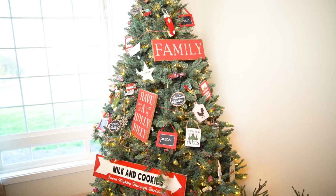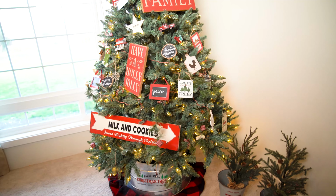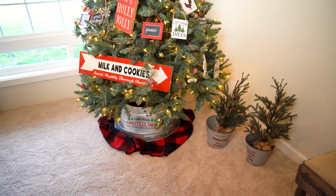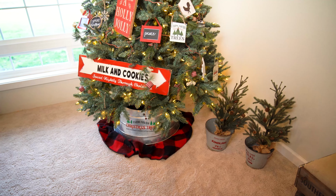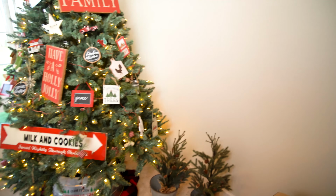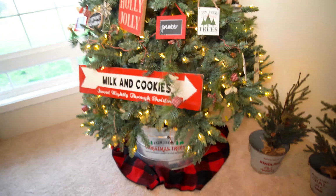Here is an overall look at our farmhouse style, a bit of country Christmas tree. I am not done decorating the bottom part. I think I'll add like a cute little red mailbox, maybe this barn right here. Got my lovely little hairband. But I am gonna decorate this wall right here. I'm gonna put a Merry Christmas sign that I got from Michael's last year, 75% off. And then I've got a big, huge 100-year-old red barn door that I'm going to DIY and have it hold our stockings because we don't have a fireplace yet. And I'm gonna start down below.